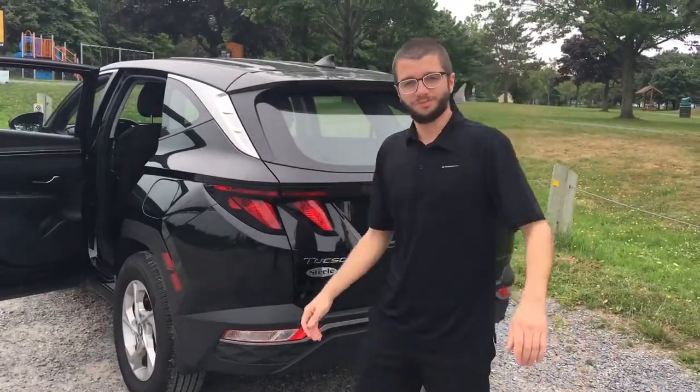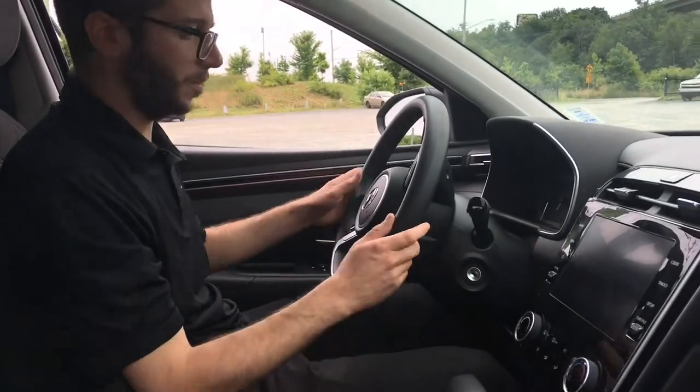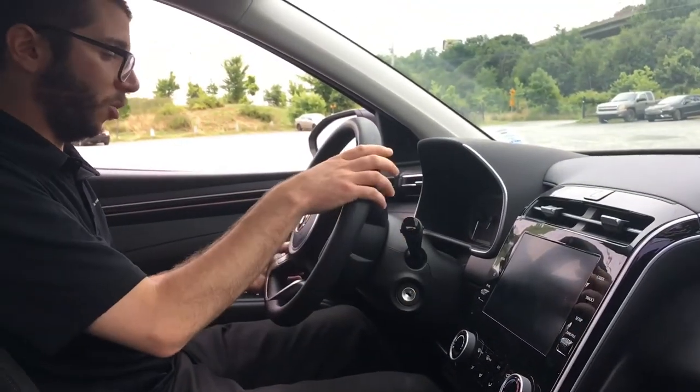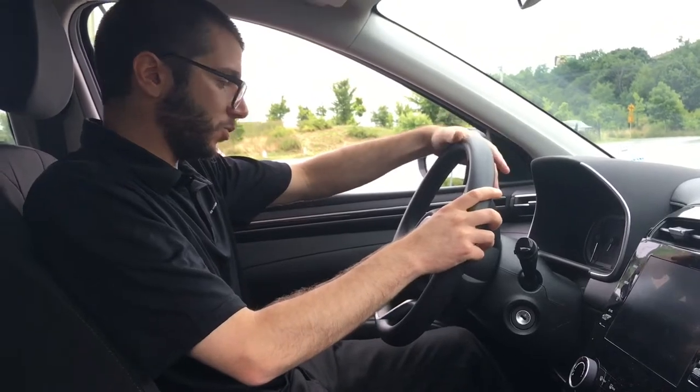Now let's check out the front. As mentioned, this is the Essential version, but we still have lane keeping assist and a bunch of technology. It's a base model — no leather seats — but it's oozing with tech. There's a touchscreen and these knobs that are extremely intuitive: just up or down for volume, tuning the station. They're incredibly easy. The steering wheel buttons are still great too — you can access the entire menu from the wheel, and your lane assist is on there as well.